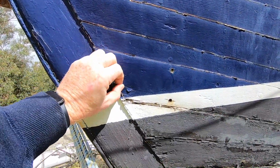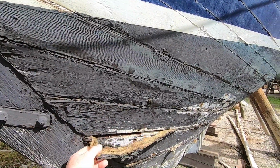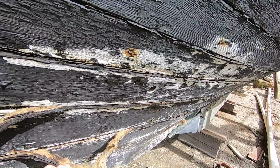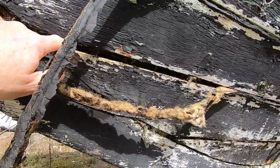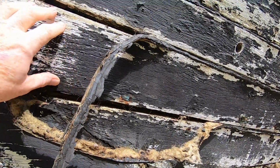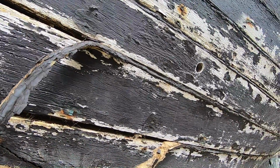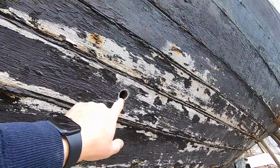You can see most of the bungs, I just popped a few out, are Bondo. It's got cotton and, the name escapes me, hemp. I'm gonna pull the caulk in anyway, but what concerns me, I suppose, is the space. It looks like it's been double caulked, and I think I'm definitely gonna have to fill these strips. So figure out what wood this may be, or at least get something softer. You can see the frame through the gap there. So probably look at cedar, Western red cedar. It's inexpensive, it's soft, so it will crush. And fill these holes.